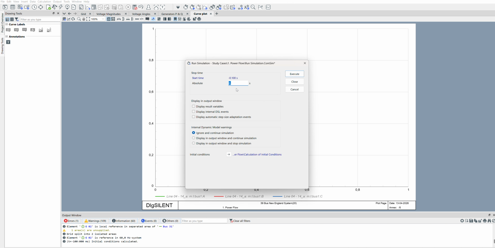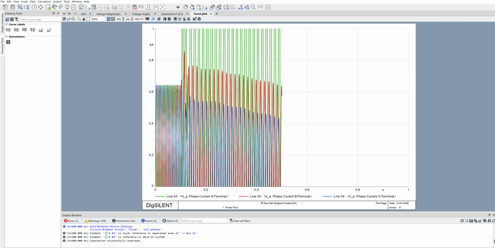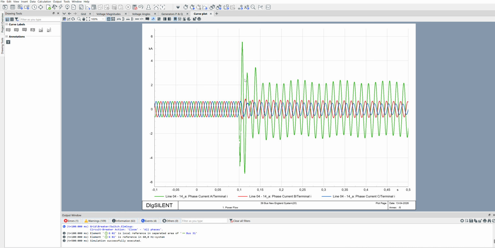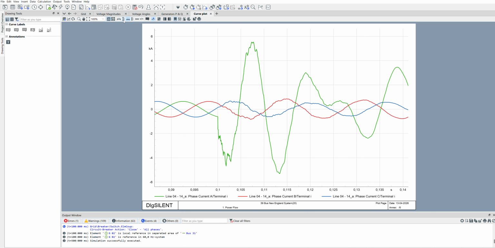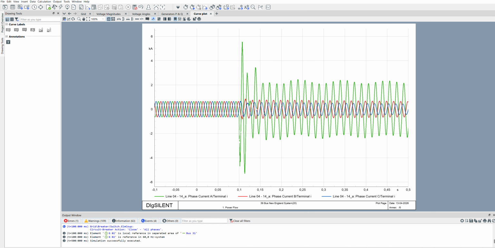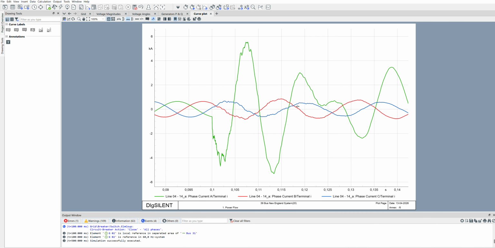If we run the simulation for, for example, 0.5, you can see here the impact of the lightning current. This is phase A. You can see we have a big peak on this phase that is distributed in the whole power system, and in the other phases we will have some transient. So we can see the transient here.